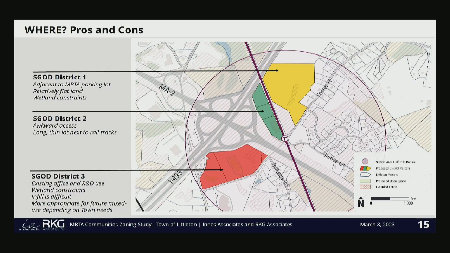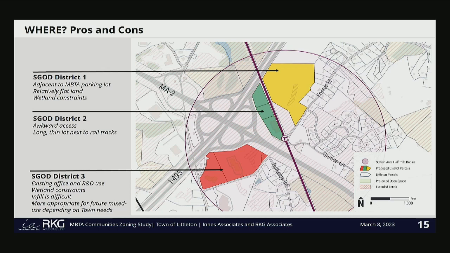District 3, which is the red down here, has existing office and R&D use. It does have some wetland constraints on it. Chris did some infill tests on that to see could you fit a couple of the higher density buildings in there, maybe with a nice setback from the street. The placement of the existing buildings and the wetlands is a little tricky, and that's why we didn't choose it for a test today. We did note that when you go back to the Littleton Station Master Plan, there was quite a bit of discussion around having mixed use there, and that was what was shown on the studies.